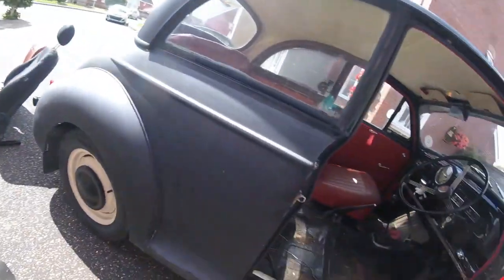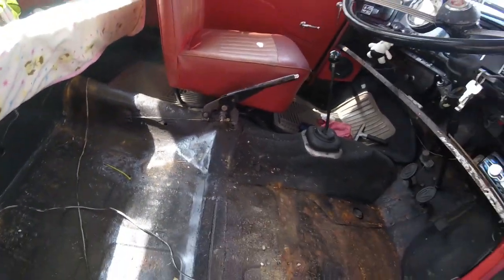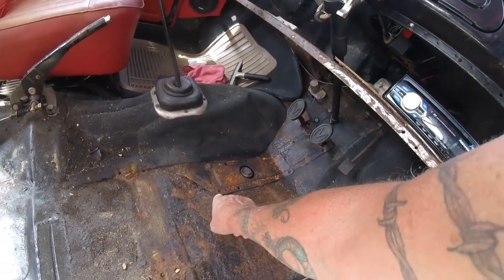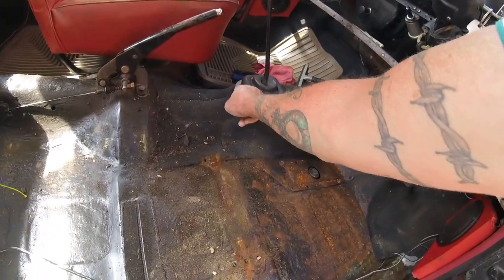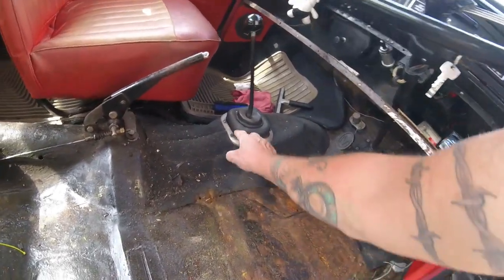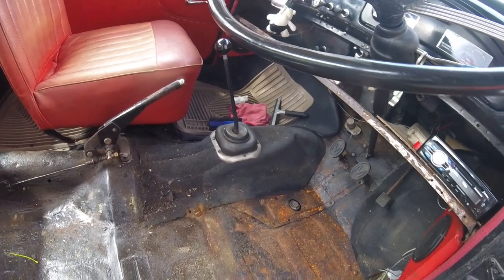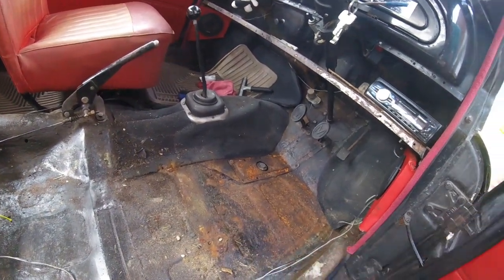I'm going to take all this carpet out. I know it's rusty underneath but nothing's through - they may have been replaced at some time. Some of the screws are missing out of this plate, that might have been me. I'm going to leave that bit for now because there's some underneath this piece which holds the gaiter around the gear stick, and that won't come off without taking those screws. That might clean up or it might have to come out. God knows what that is - a bit of a chrysalis of some kind.